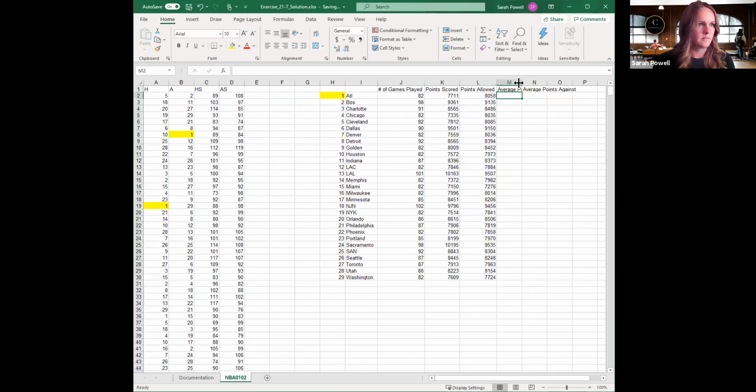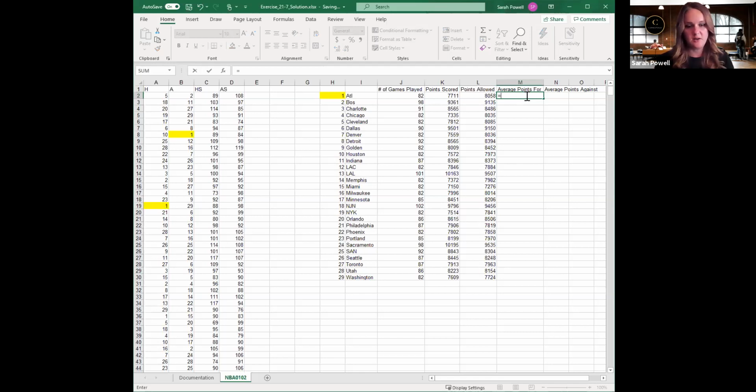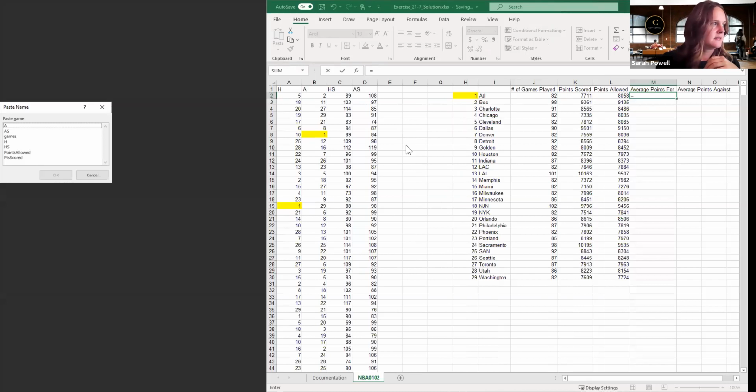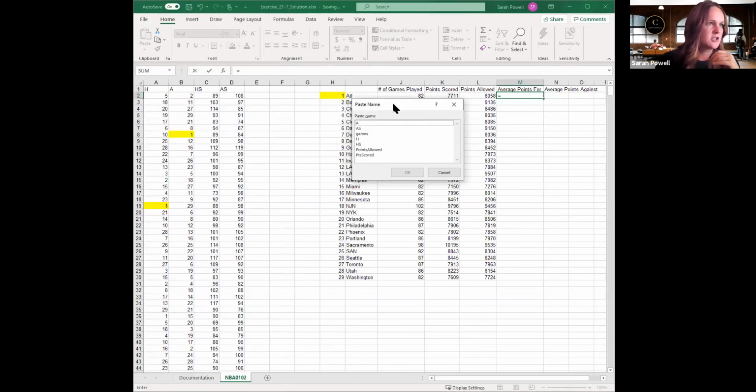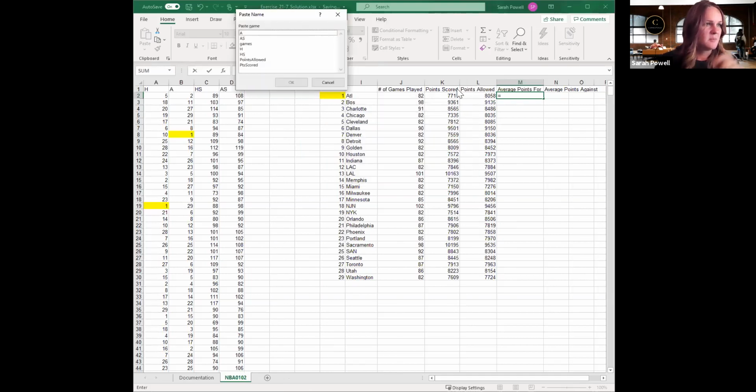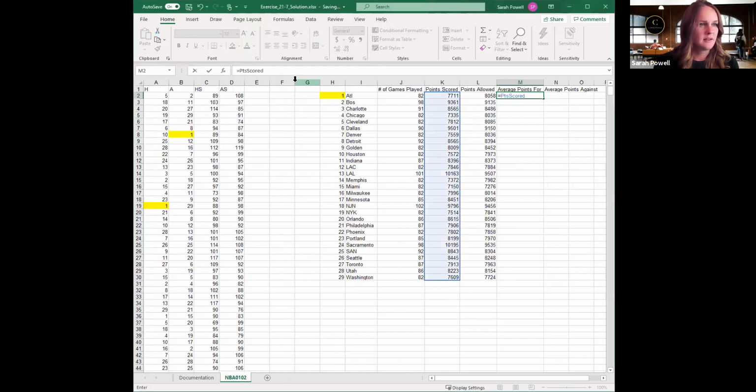So average points for, I've entered an equal sign and now I'm going to hit the F3 key. I actually am not sure if this is going to show up for you or not. I'm going to pick my points scored and I will divide that by games.